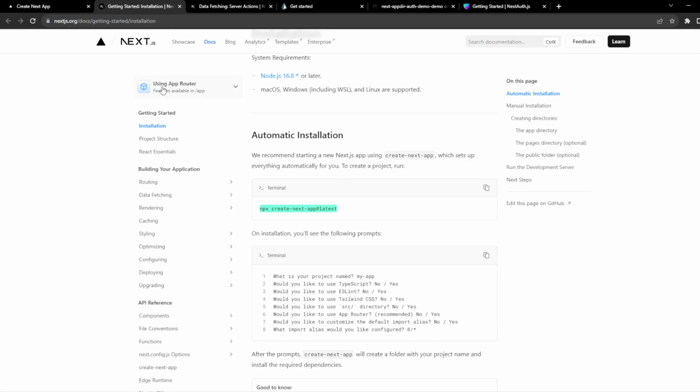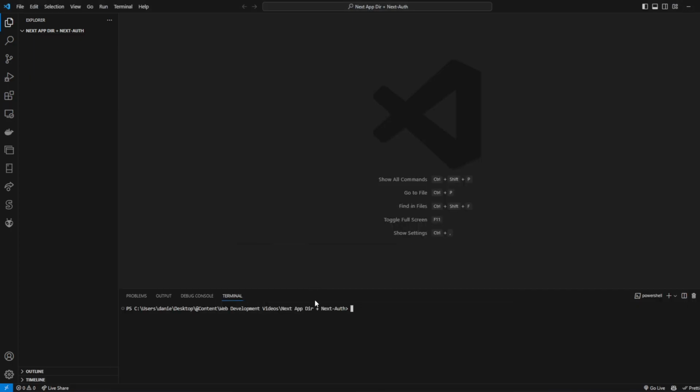the getting started, remember we are on the app router here, we'll be just copying the command to create a new Next project. So I'll just call this demo app. You can call it whatever you want. We'll be doing this with TypeScript. You don't have to do that. But this is just to show how we'll be doing it on that.